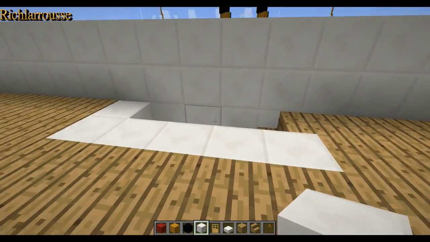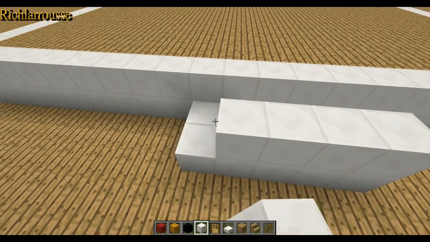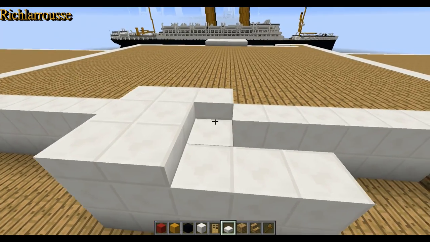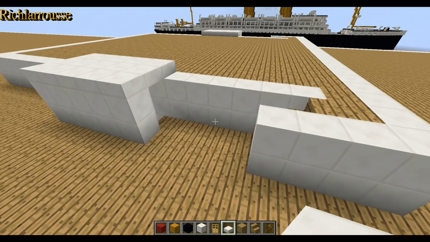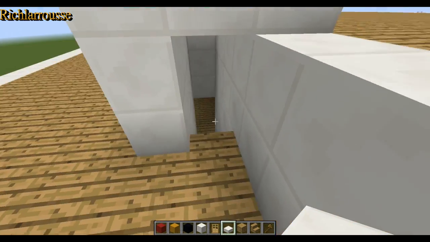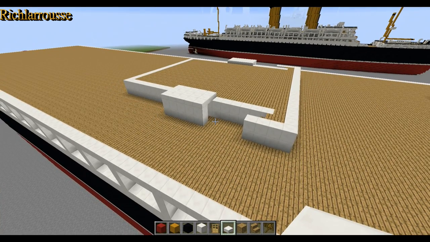So we'll just add the white 2 block high wall around the edge, and of course the roof of slabs. And there we go. That's probably the most complex part of this tutorial, these staircases, because they really are a pain to do. Anyway, we've got those done, and they don't look too bad in theory.